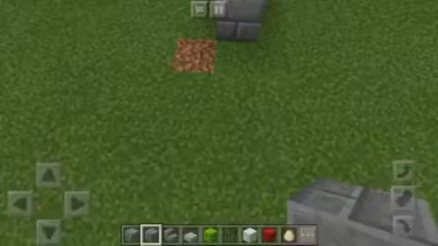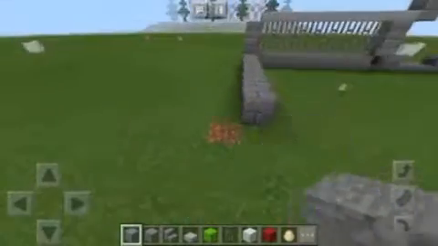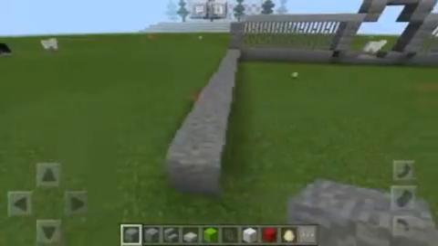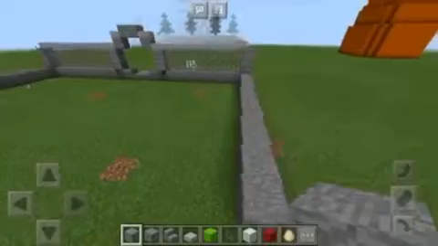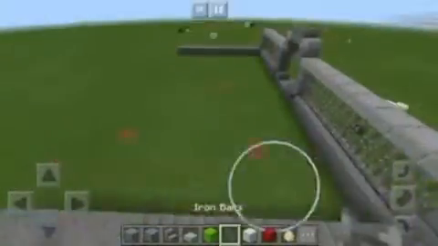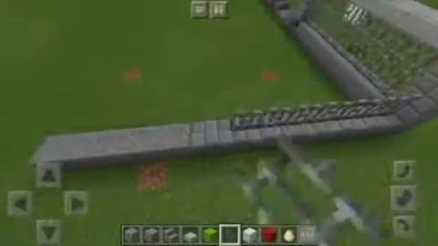Then extend these out with stone about 5. 1, 2, 3, 4, 5. Then what you're going to do is take out your iron bars. You're going to extend these all the way down this row you've created.